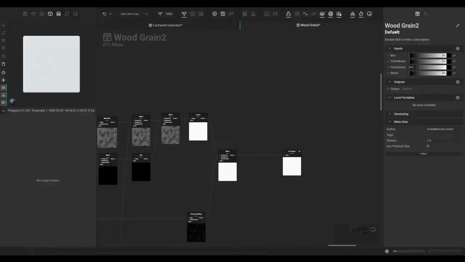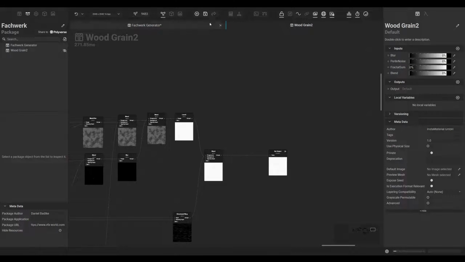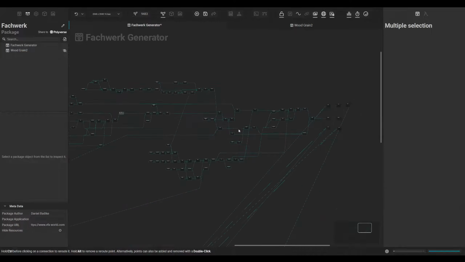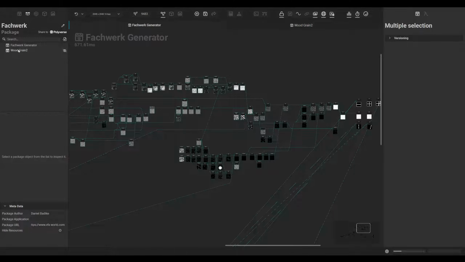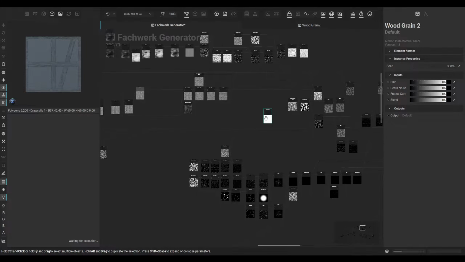So everything is already set up. We also have a name. Let's set it to private. And let's get back here. And we can just reuse it. We just need to input our noises.